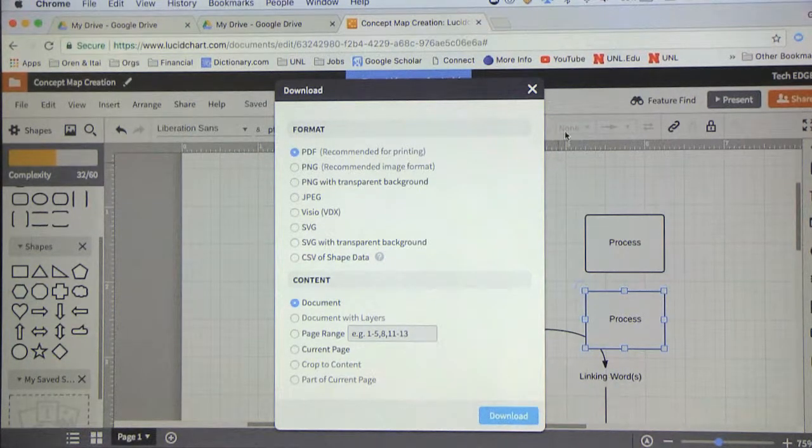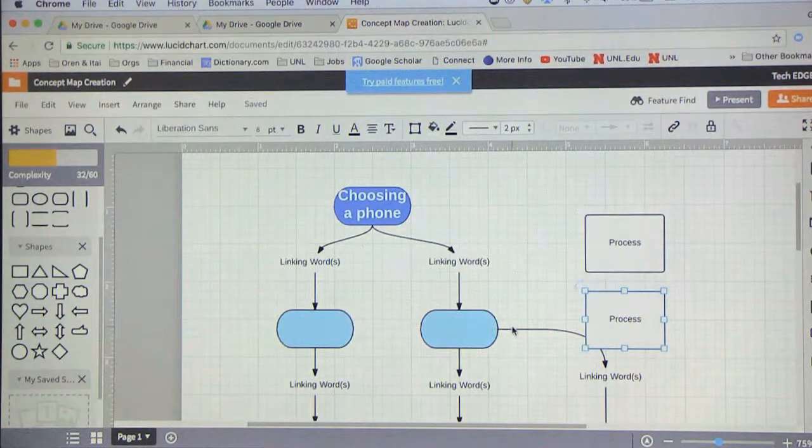You can export and then you can create a new one if you don't want to pay for a license. If you can pay for a license, I use this app a lot in my writing, when I want to think about the process, when I work for publication and things like that. So it's worth it for me. But if you're working in a classroom, another way to do it is to use the free version and just to keep replacing. So that's creating concept maps and other flowcharts through Lucidchart.